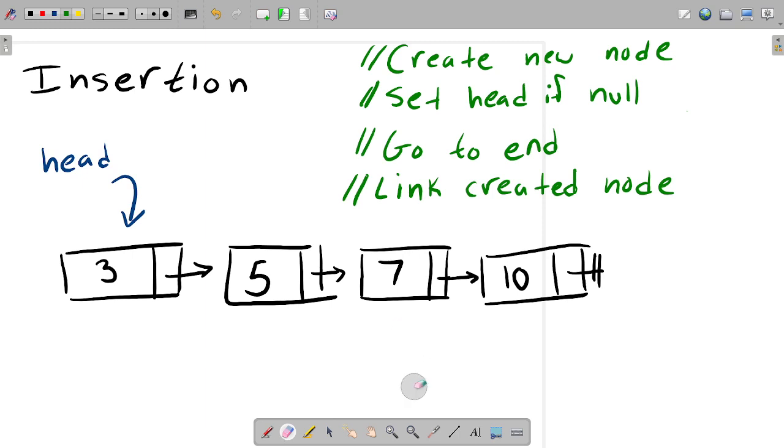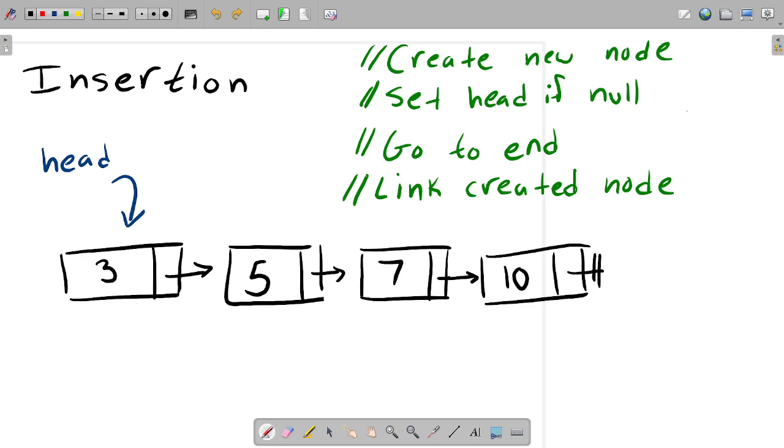Now, obviously, this is kind of an issue in terms of speed, because every single time we want to insert something, we have to begin our search at the head and then go bump, bump, bump until we hit the end, right? And so notice that as the size of this list grows, the number of times we have to follow a pointer grows as well.